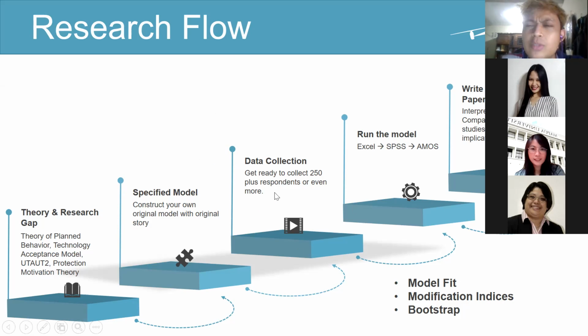And then for the data collection, usually 250 is fine for any publications, but of course the higher the better. But if it's 250, then it should be fine. I only know Amos. Actually, there is another one, we call it Smart PLS. I don't know how to use Smart PLS. If anyone wants to use Smart PLS, Dr. Satria is an expert with that one. So I only can do Amos, and then of course we read the paper and so on.